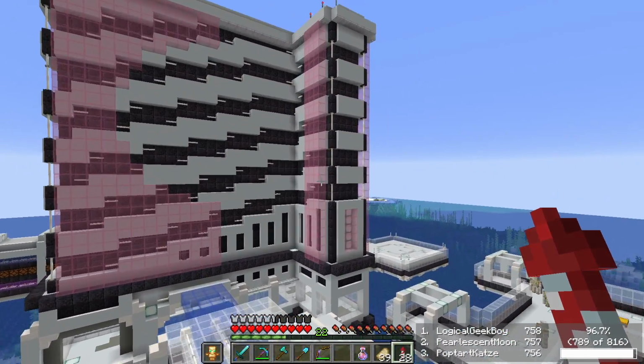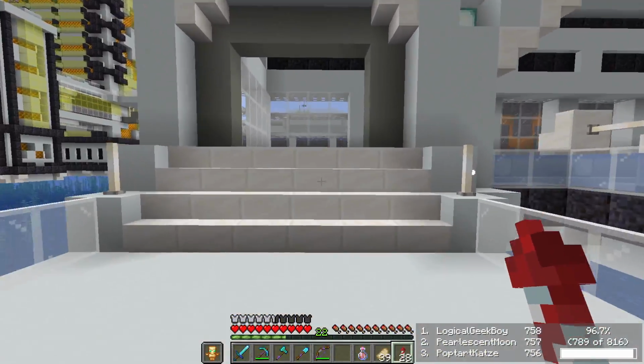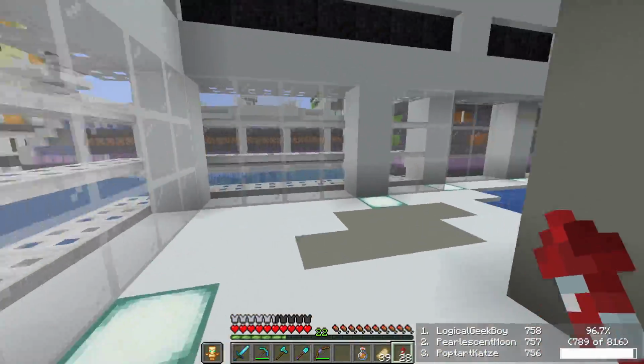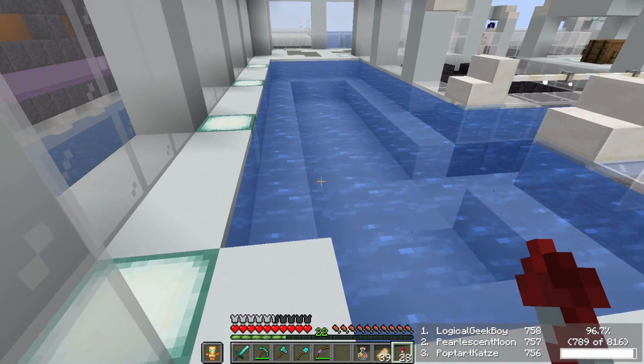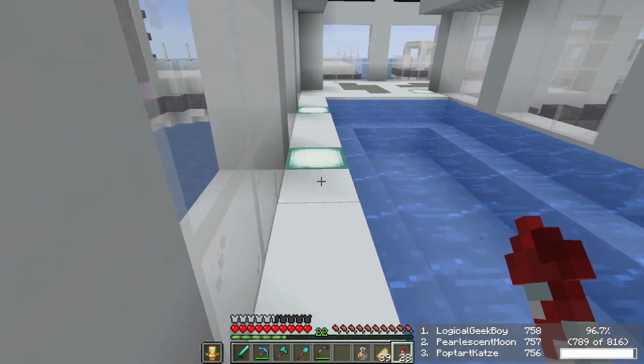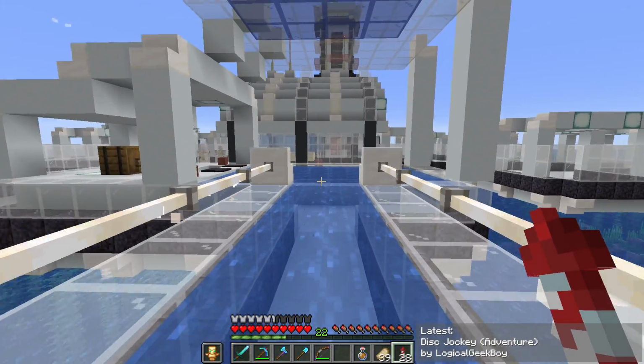And now that we're back at base, let's take a look at the hotel. So here we are. Here is the entrance, and we can walk on in here. So there's still work to do on the inside. Not gonna lie, needs some floors and stuff. But we've got this little pool area here. Kind of cool. We can walk around it, and then you go for a dip, and we can swim around here.